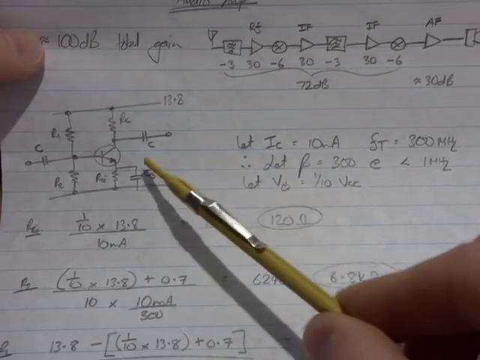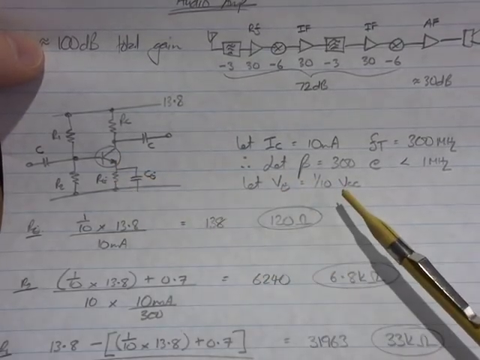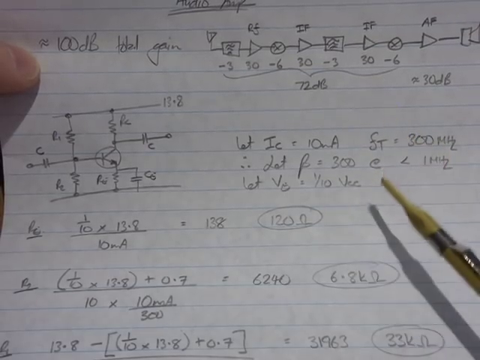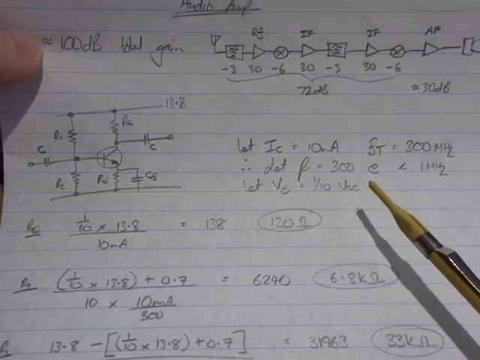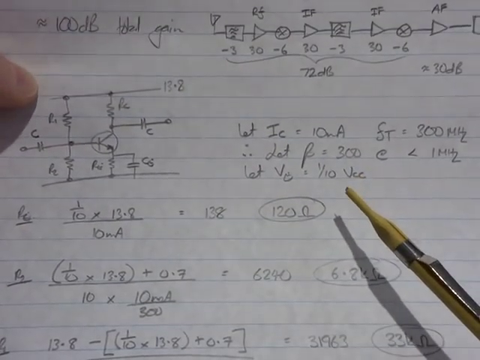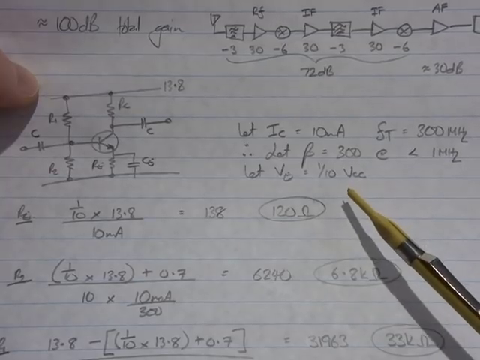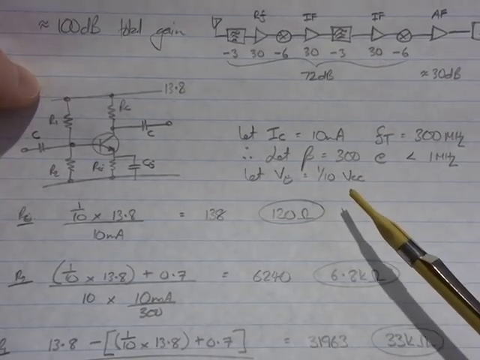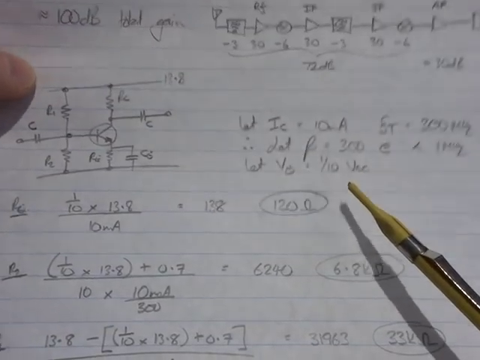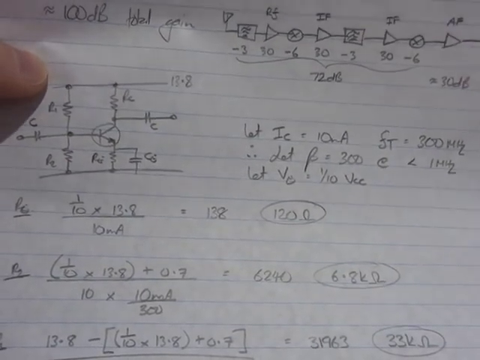And we'll set our emitter voltage to be around that 10th Vcc. Now again, I've said this before in previous videos, and I'll say it again as an overall caveat, this video is not a how-to, I am not a design engineer, this is purely what I did, and it may be of interest to you. So caveat done.